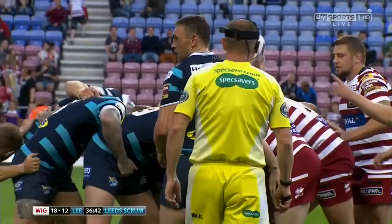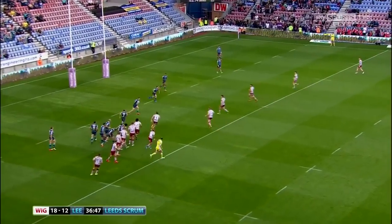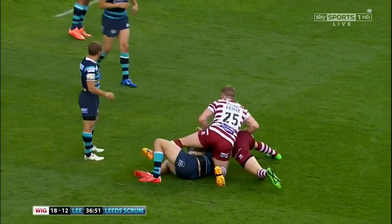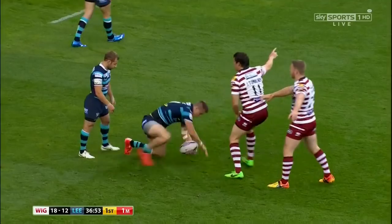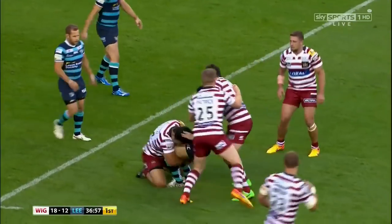If you cast your mind back to the game when they played up at Newcastle, Wigan scored 2 minutes before the break. A brilliant try by Joe Burgess. Matt Bowen set him up inside their own half. And the tries just before half-time would have a massive psychological boost here, whichever side could manage to get it.